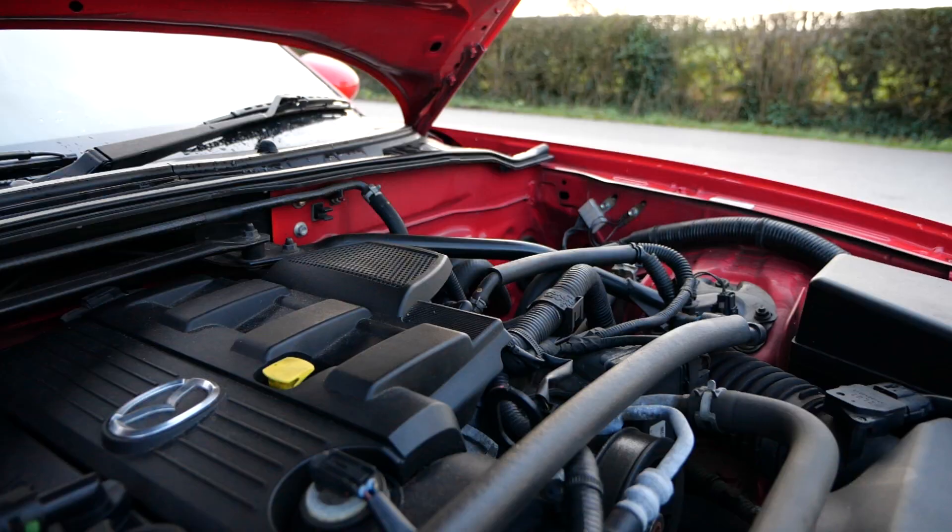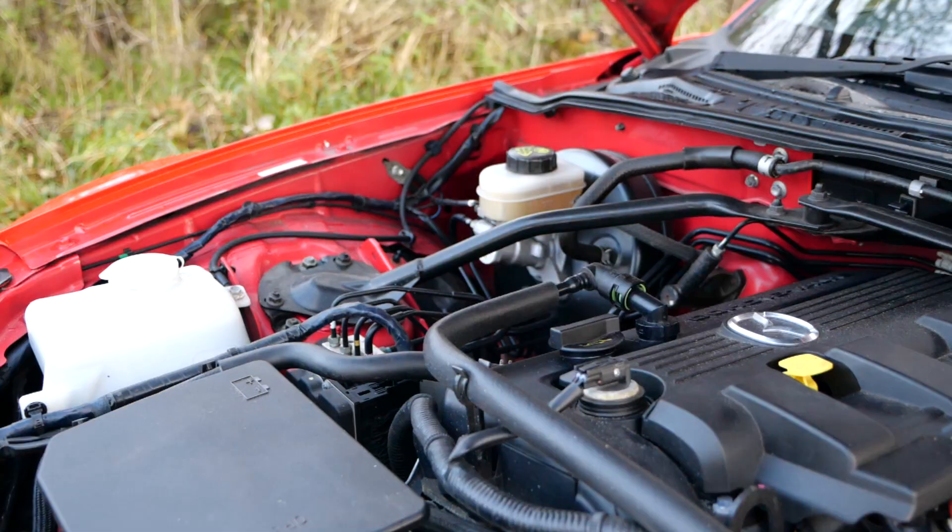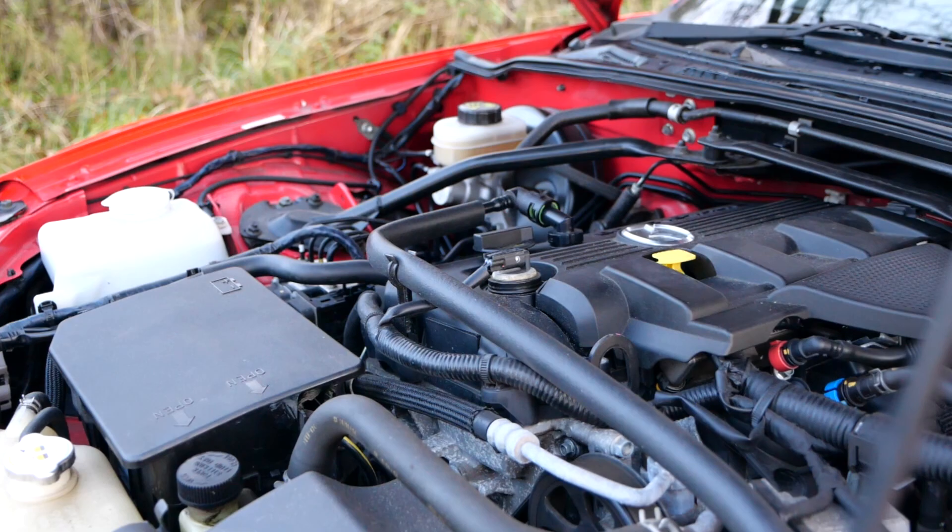You have to remember this isn't a torquey car — even though it's the biggest engine, it doesn't have loads of torque in the lower revs. It honestly doesn't really start moving until about 3,000–3,500 RPM. On a weekend you can take it out, rev it out, and it's really good fun. But on a day-to-day basis you do get a bit tired of having to rev it out all the time — it burns your fuel and sometimes on a morning commute you just want to chill out.